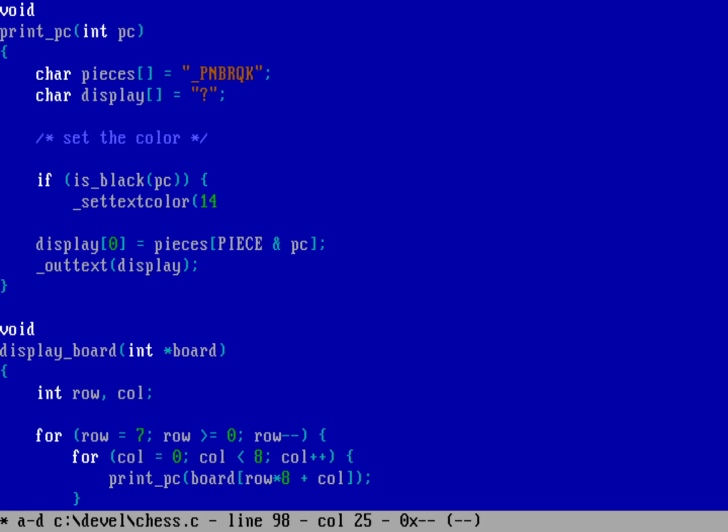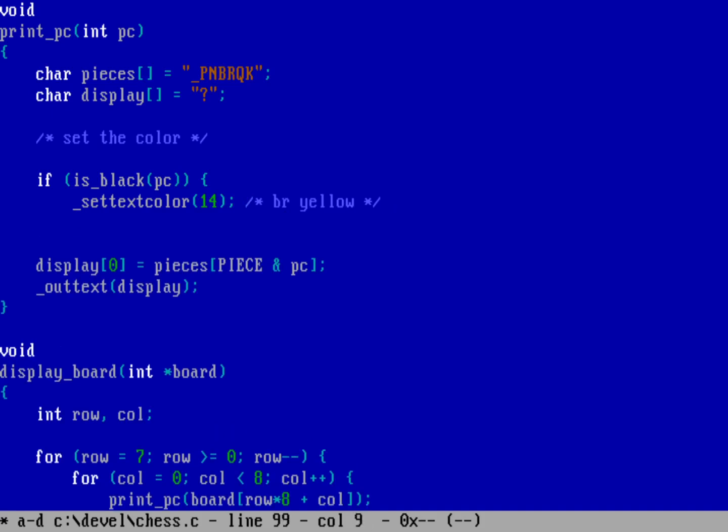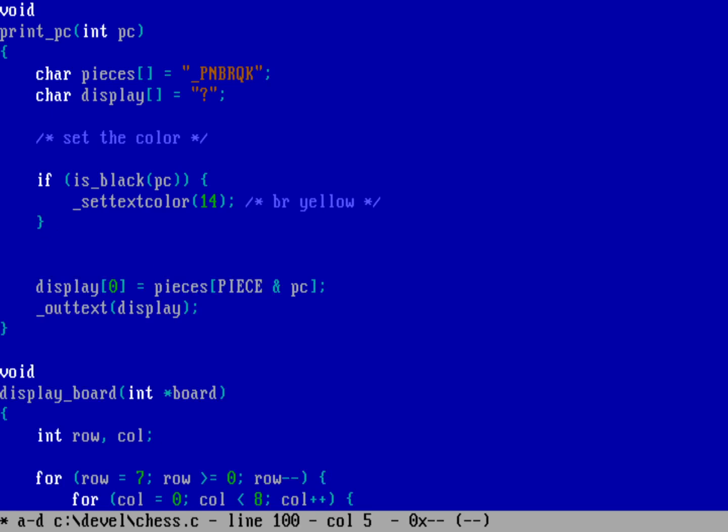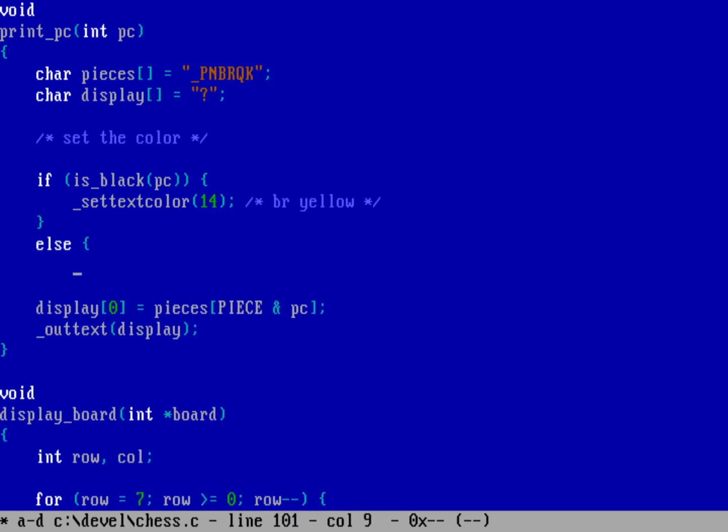We'll set it to 14. That's a very obvious color. That should be bright yellow. And if it's not black, remember it has to be white. So we're going to say else, and then set that text color to be, let's just make it 7. That's just going to be like standard white.